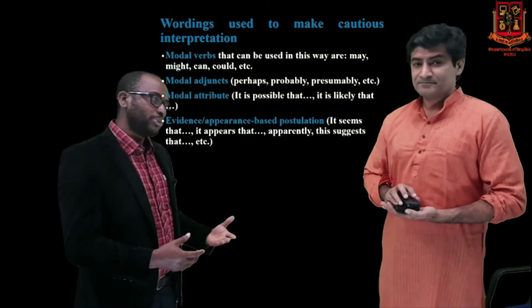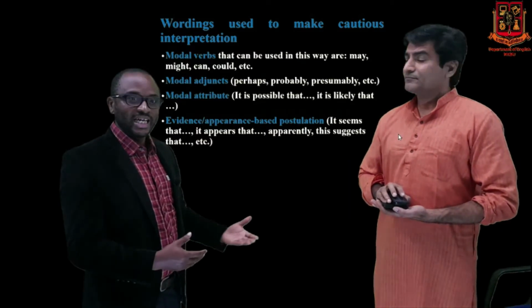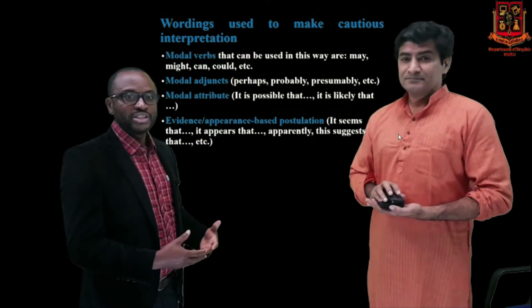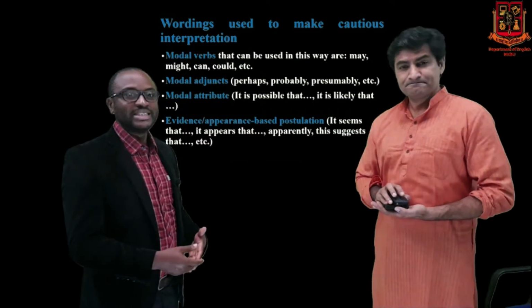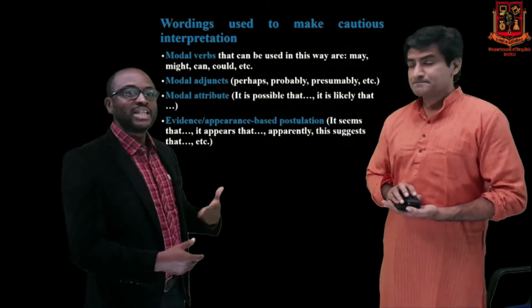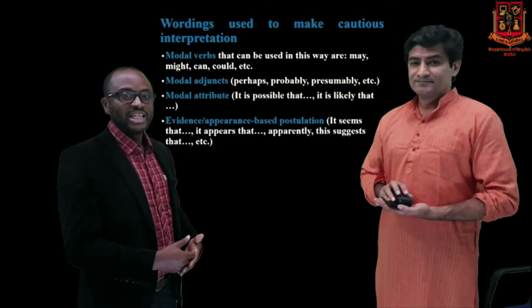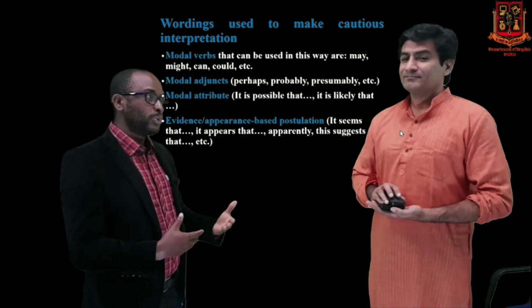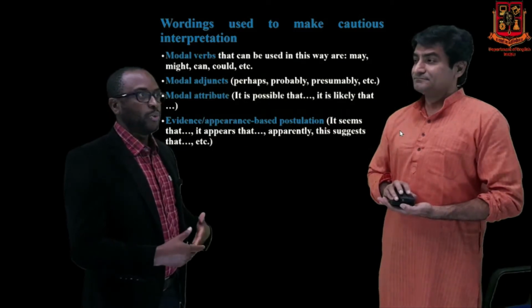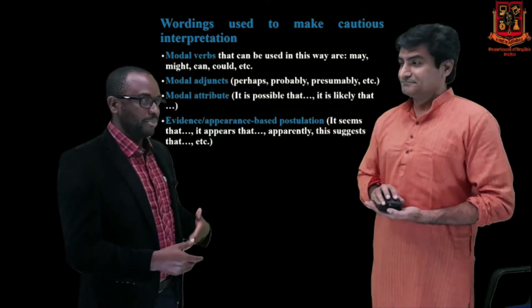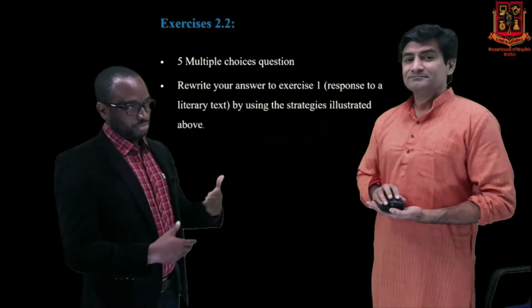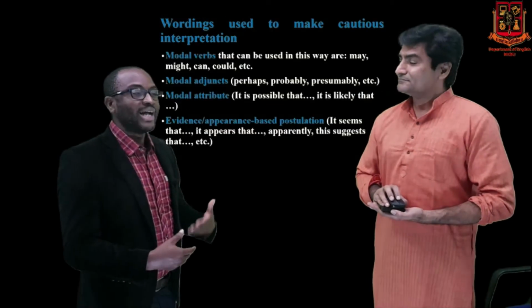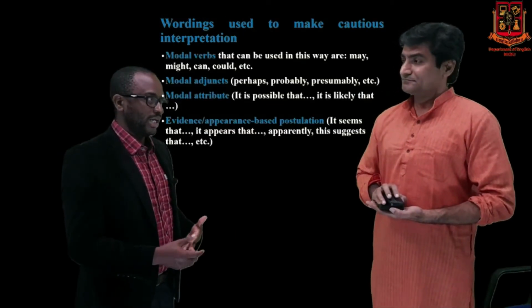It is possible, it is likely that, evidence, appearance-based, postulation, it seems that, it appears that, apparently, this suggests that. These are some kinds of wording that we use when we are writing, when we are making an argument, to make sure that we understand what we are doing in our writing.